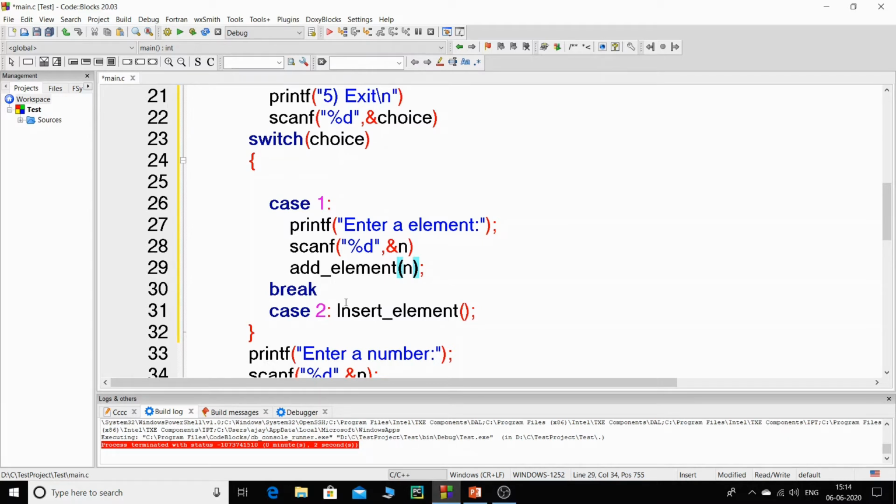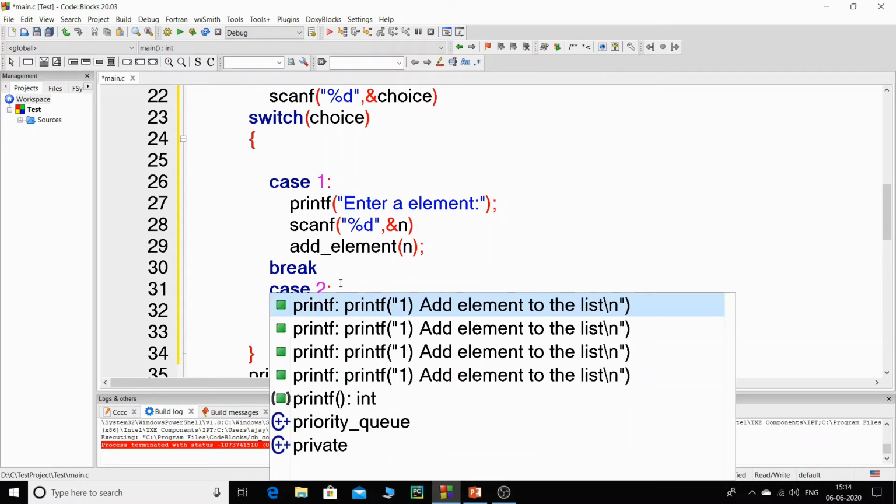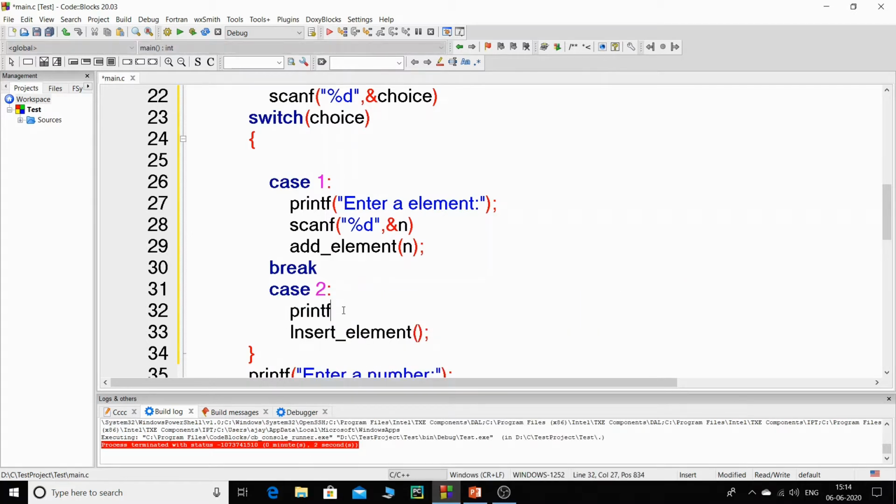So over here there are two inputs that we need to accept from the user. First, printf, and I say "Enter the index value." That index value will be like the position, or the position value you can also type it.